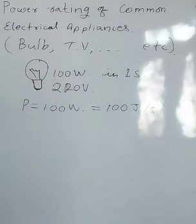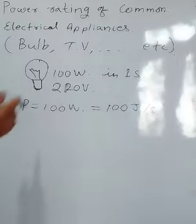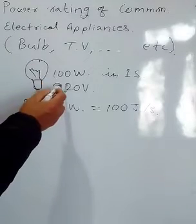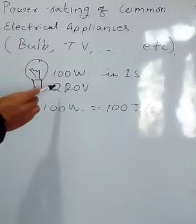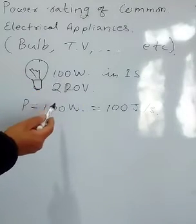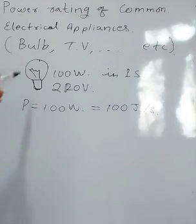If the voltage becomes less than this or more than this, it may not work properly. If the voltage becomes more than this, the electric bulb will break or its filament will burn, or this device will be damaged.